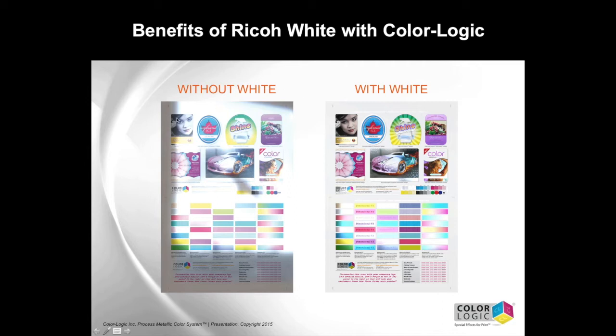Everything will be foil. There's no contrast. All the highlights, all the shadows, all the flesh tones, everything is foil, and it just looks poor and it looks terrible. But by using your white toner to make those masks, your print just comes alive and it just has that amazing wow factor. So by printing these out, that is a really, really good way to show off the benefits of your white.